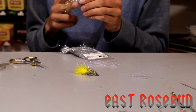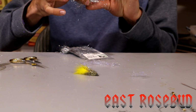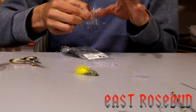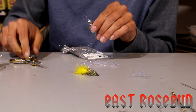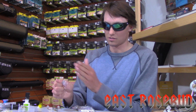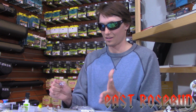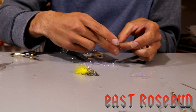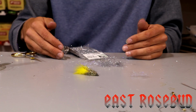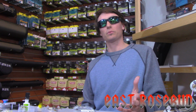I'm just pulling it in my fingers and getting it all to length, and you can manipulate this as much as you want in your hands, but then we're just going to use our fingers and do this dainty little roll with it, just to get it into a position where it's ready. Make a loop, cut it. And the key is to always be using the big parts of your hand, where you're not going to lose much material, flat, like think using your fingers as chip clips. Then you'll just lay that on there, obviously, and spread it out to the desired length. There I left it natural. You'll spin that up, you'll palmer it forward, and there's your Sparkle Minnow. That easy.